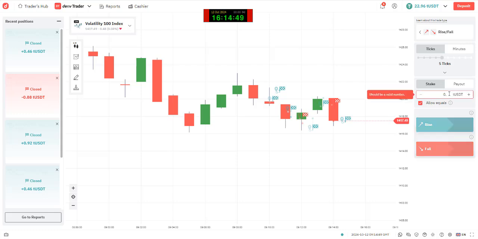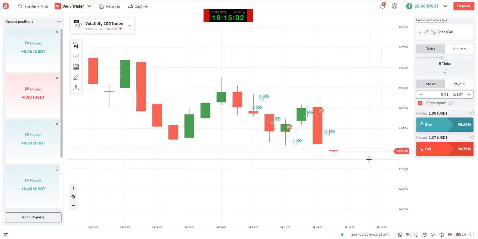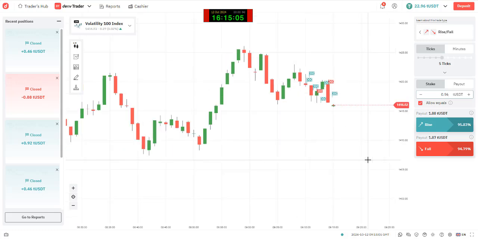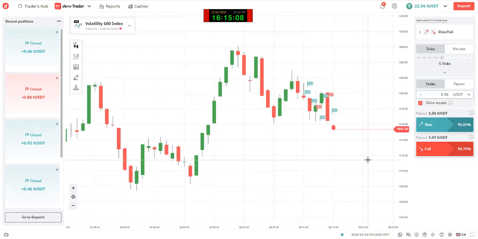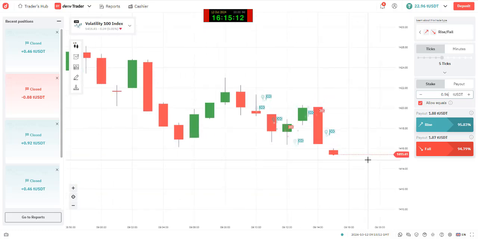And this trade has compounding, with $0.96. Okay, the market is down and hits the support. We have one new candle with a long gap. Let me think whether it can go down or up in this situation. Will the price go up and recover the gap or not? Okay, let's be careful with this trade. Now we have 6 win trades and 2 loss trades. Let me be careful with the next trade.